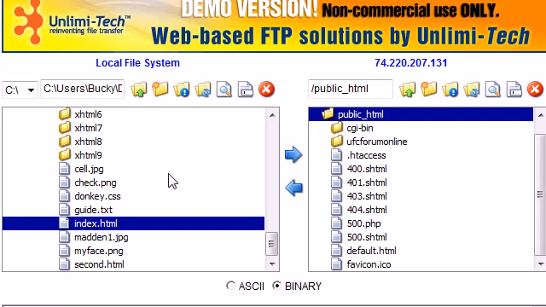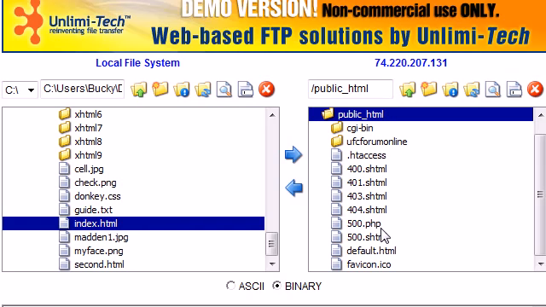Another thing I want to point out is make sure that your file is named index.html. By default, whenever a browser goes to the website, it's going to scroll through this public HTML folder and look for a file that says index.html. That's why it was so crucial to name it index.html. If there's no index.html file, it's going to say the website does not exist or something like that. So make sure that you have at least one web page named index.html. This is going to be your home page.